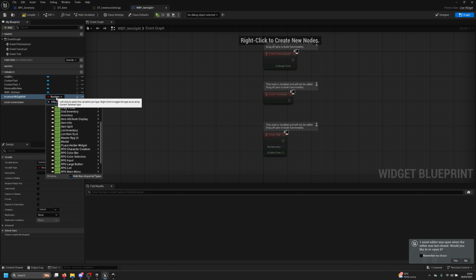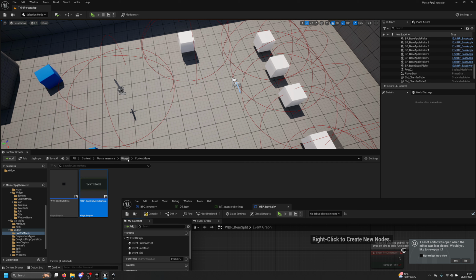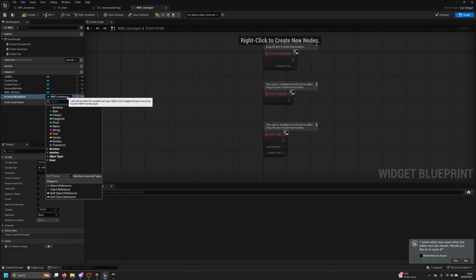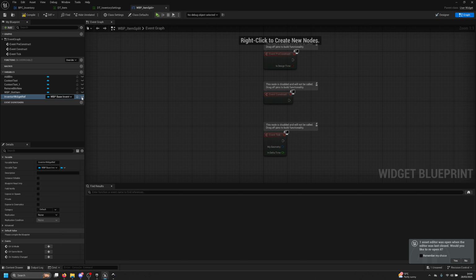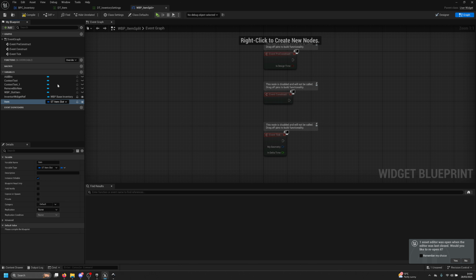So .bp inventory. Now it's not called inventory, is it? I think we call base inventory. That's the one we're looking for. Yeah. Make sure that's public, and also make sure that you expose that on spawn. And now we need to add the item itself. So the item, right? This is going to be a st item. I think it's this slot, because we do add a slot, if I remember correctly.